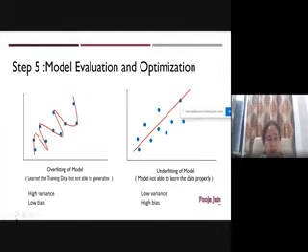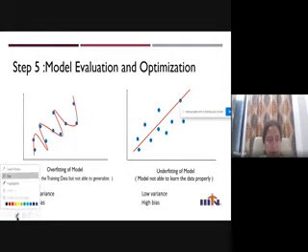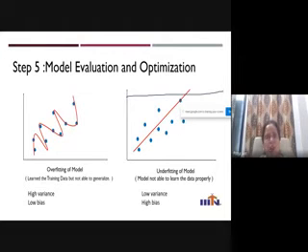And as I told you, the extreme condition is this. Whatever be the value of x, I'll say y is equal to 4. So this has very, very high bias and very low variance. So this is also wrong.